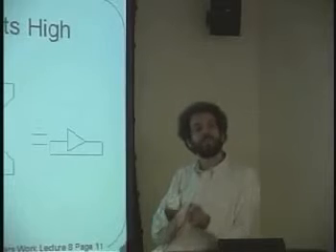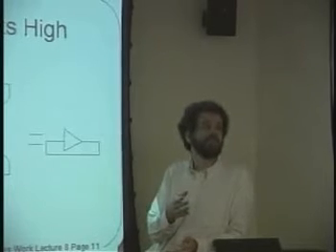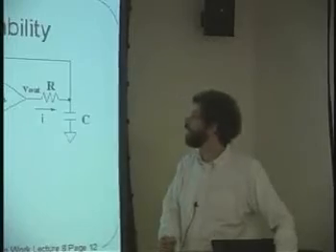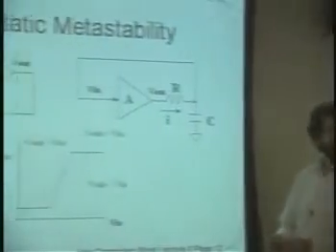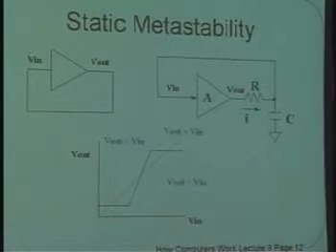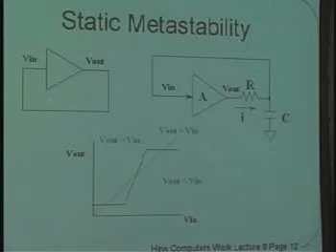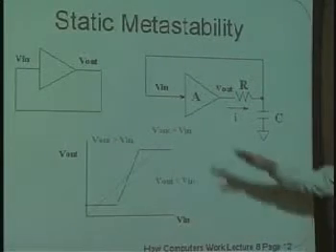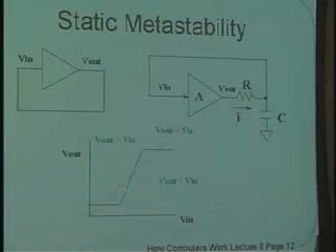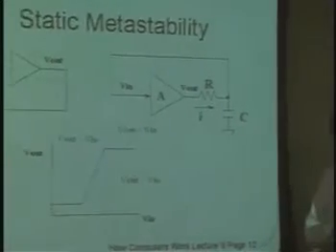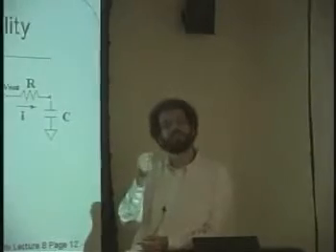The problem is that we're setting it up in the middle, and it doesn't know which one to go to, whether to hold on to a 0 or a 1. And so there's sort of two different circumstances that a circuit like this can get stuck in. One of them is called static metastability, and the other one is called dynamic metastability. But the important thing is that you understand this word metastability to begin with, and what it means is that it's not stable. It's not holding on to a 1 or holding on to a 0, but it is metastable, and that means that it is indeterminate, somewhere in the middle, trying to make up its mind.